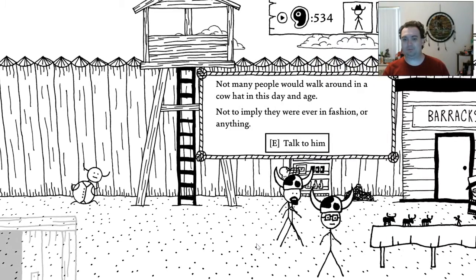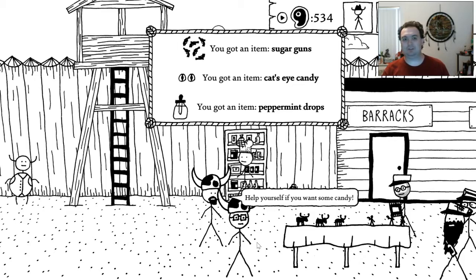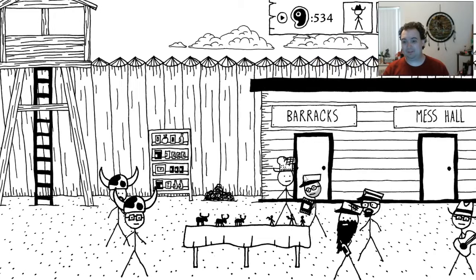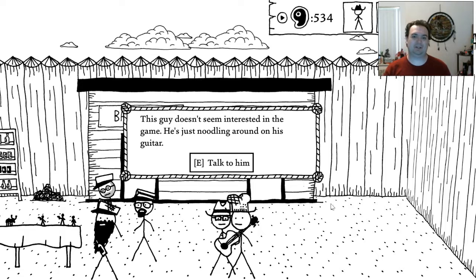Okay, so we got a fort full of nerds. Sugar guns. Massive pile of candy wrappers and empty snack bags. I guess I gotta talk to somebody.